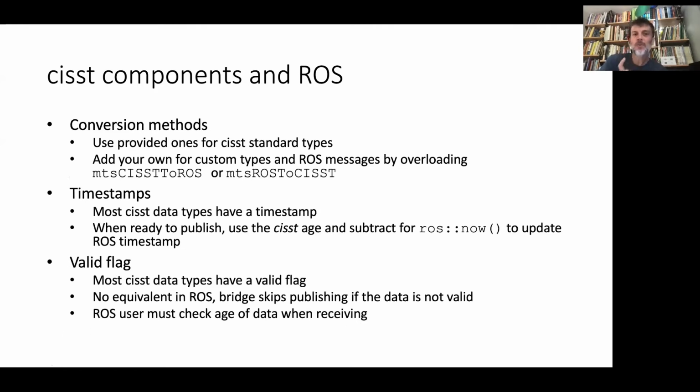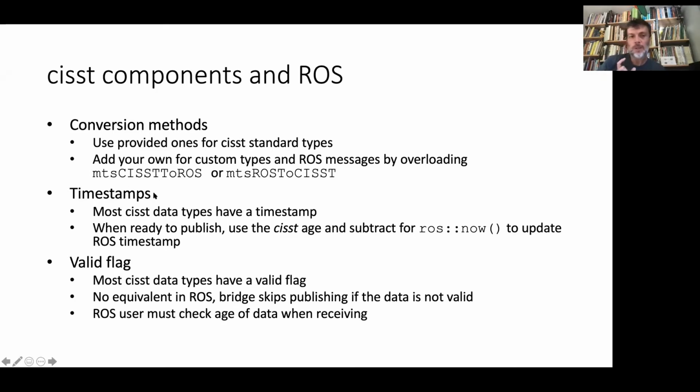I want to add a few more technical points about the cisst-ROS bridge, because some might think, why would I use a cisst-ROS bridge when I can write 3 lines of C++ code that will create a ROS publisher, and I don't care about this component-based approach. It's a pain in the neck. So the few things that I want to mention is, first of all, the conversion. We have a ton of conversion methods between cisst and ROS, so you don't have to redefine conversion methods for all of these if you use the component.